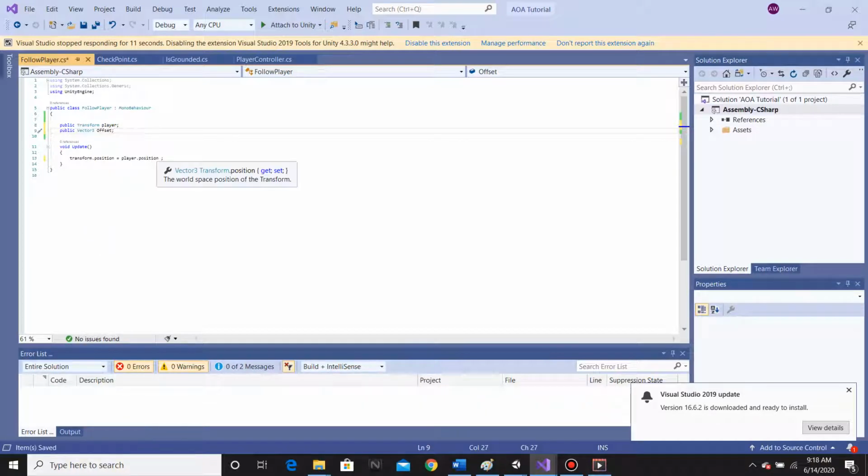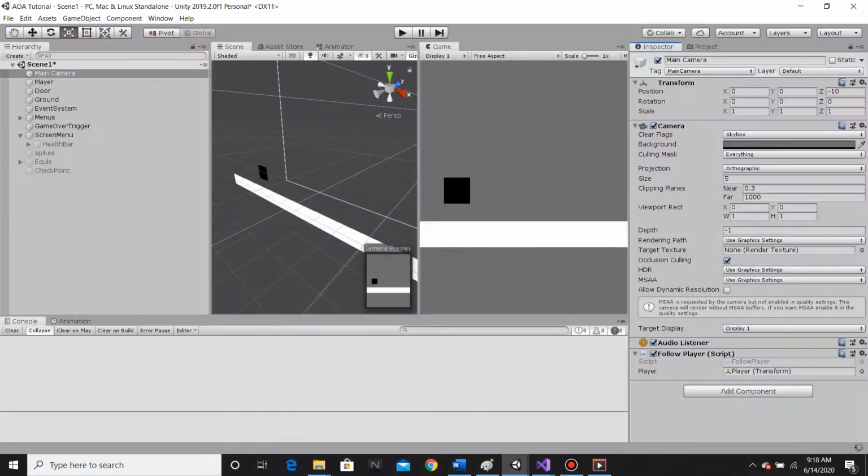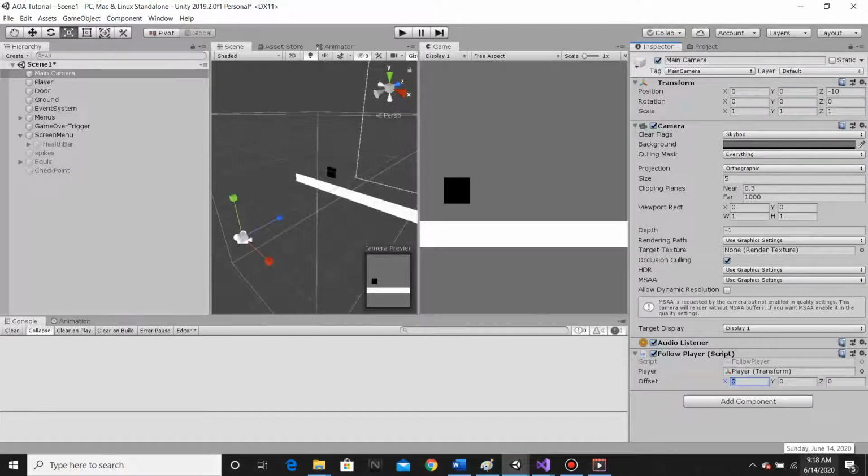Then I'm going to go down here and add the offset. Then if I save this and go out, there'll be another thing down here that'll be all three positions. So I'm going to do 2 to the right, and 1.5, and then the z maybe negative, well, the camera is negative 10, the player is 0, so negative 10.